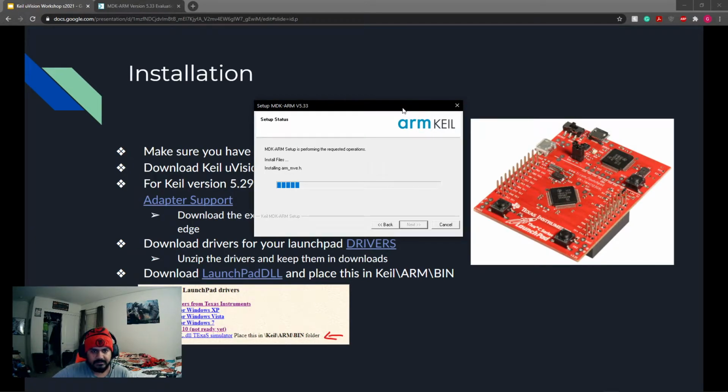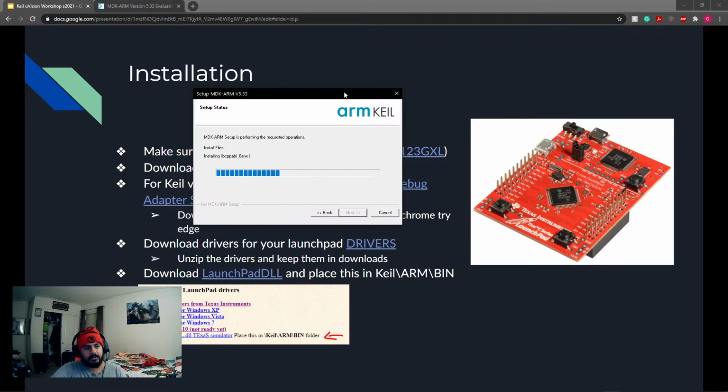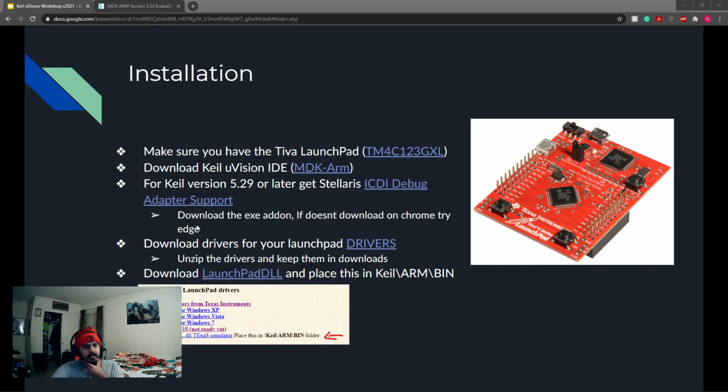Now, while this is installing, I'll move this to my second monitor. While that is installing, I'll go over the other installations that we have to perform. Now, the version we are downloading right now is 5.33. If you are downloading any version, or if you already have Keil installed and it is any version above 5.29, you're also going to need the Stellaris ICDI debugger adapter support.